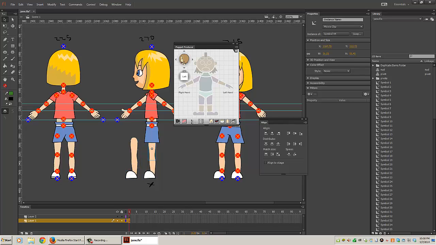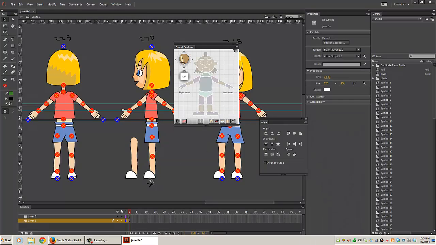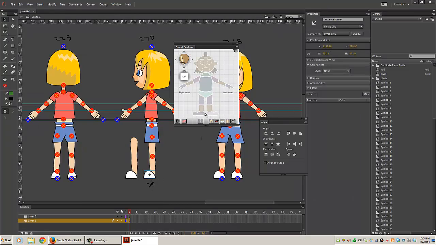Okay, so this is my right leg. 1, 2, and 3. Okay, we align these vertically. Place them as best as we can.